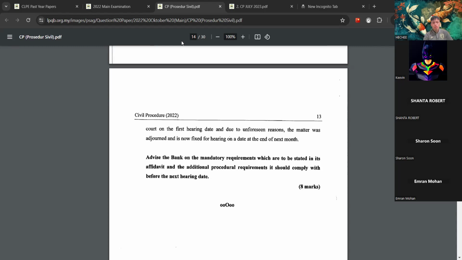Just one case, Lam Chun Realty. The reason I quote this case is that the court held that Order 83 Rule 3 must be complied with strictly. After you have included everything, you can write a small conclusion at the bottom, explaining that these are the procedural steps that the bank has to comply with. Is that okay?